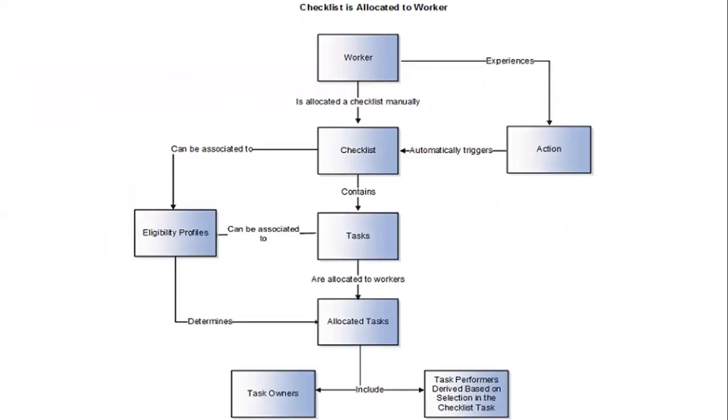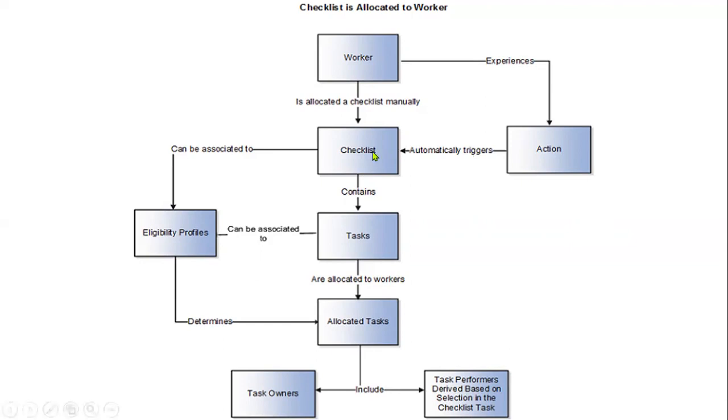This is the diagram of what we have discussed so far theoretically. It comes as one image, graphically showing what steps we are supposed to perform whenever we are working with the checklist. So the worker, meaning the employee, is allocated a checklist manually. If you assign this checklist manually to the worker, it will automatically trigger.